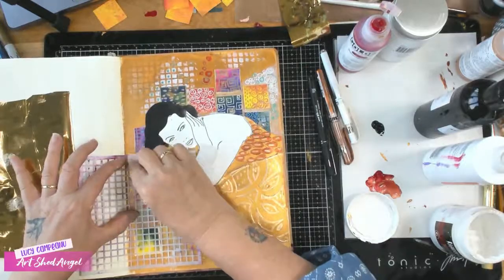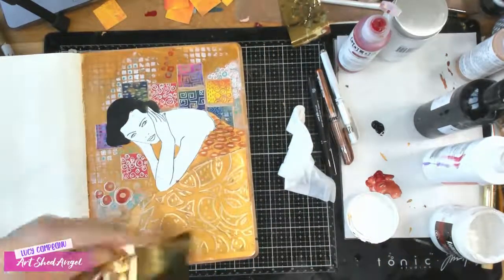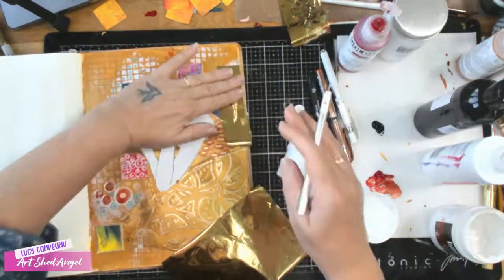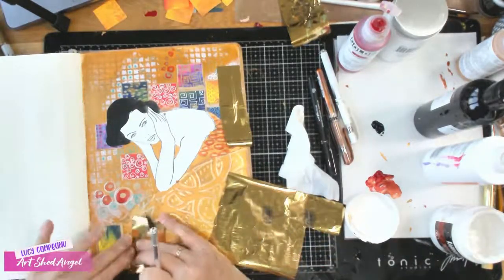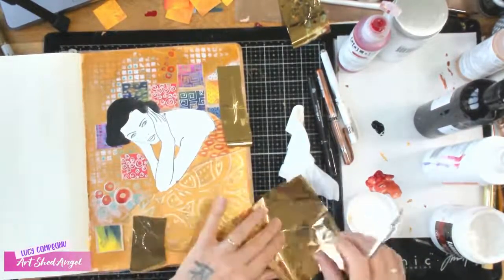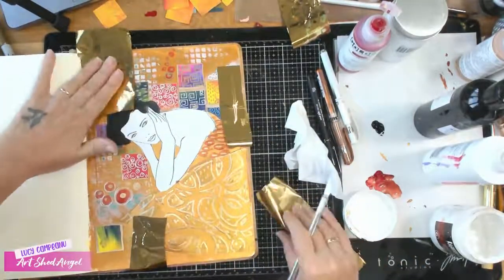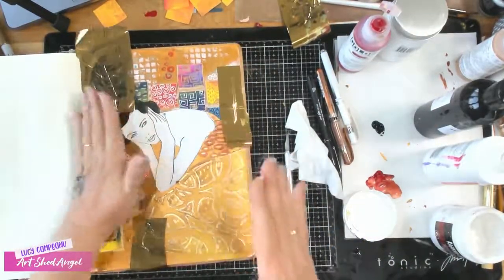Okay, so just take your time doing this. Make sure that they're quite neat. And then I'm going to just chop up this piece of foil and cover it. Now, foil takes a little while to dry, the glue to dry, so you need to take your time. So either put this away to dry or do what I'm going to do now, and I'm going to work on her face and that while I'm waiting for the foil to dry.